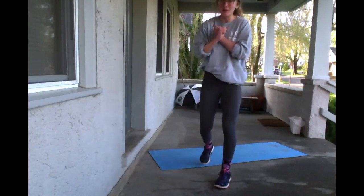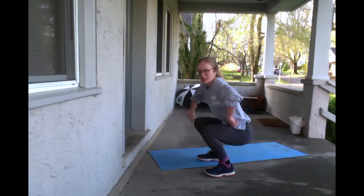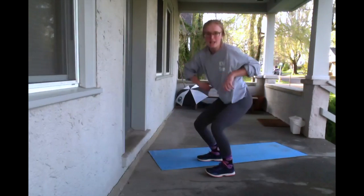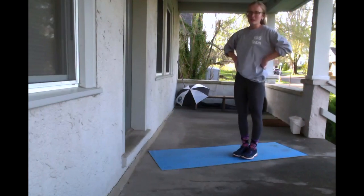And we're going to cycle through a few different movements, and I'm going to show you what those movements are. That way, once you see them, you know what you're doing. So the few different ones that we're going to do, one of them are going to be squats, which you know. So that's upright torso, whole foot's on the ground. You're going to get to about parallel with your hips, and your knees are going to come out at the bottom of the squat.